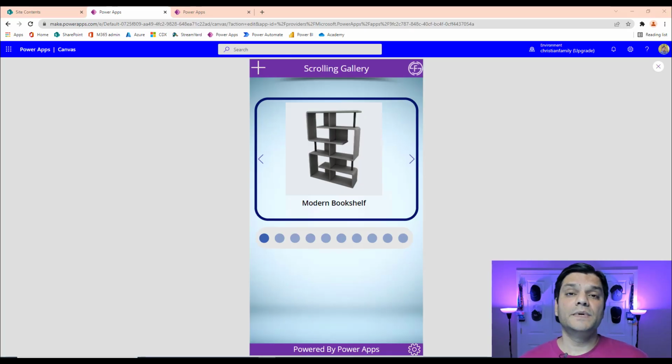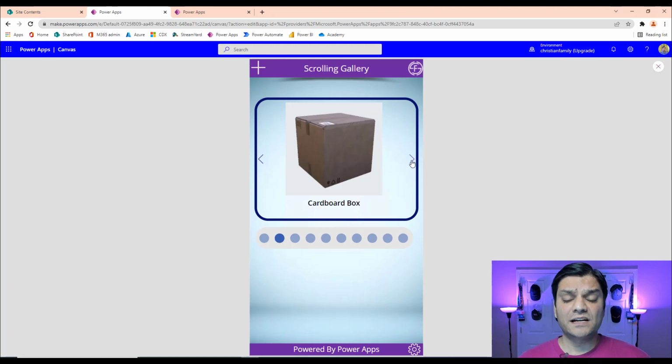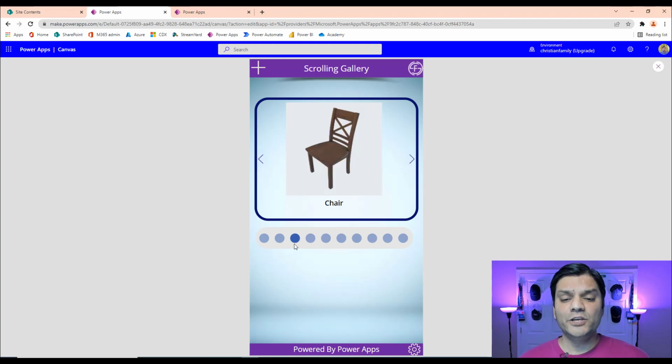So let's get started. Now, before we start building this app, I want to show you what the finished product looks like. So here it is. It's a mobile app, and over here are some images, and this is what looks like the carousel-ish type of effect. So as I start scrolling to the right and I start clicking over here, you can see that the images are changing, but also watch how this section is changing. All of those dots are moving in as if it's telling you which image you are on. So as I click over here, it's telling you that, hey, you are on the third image and you've got so many more images to go.